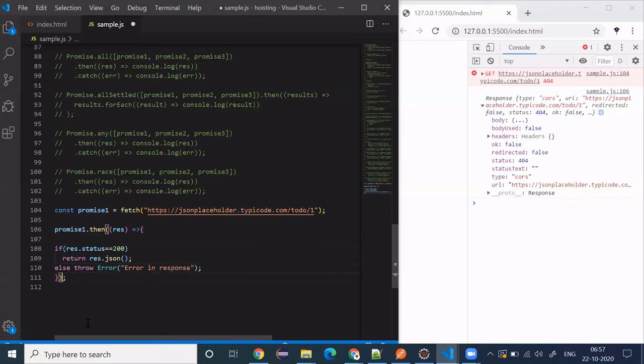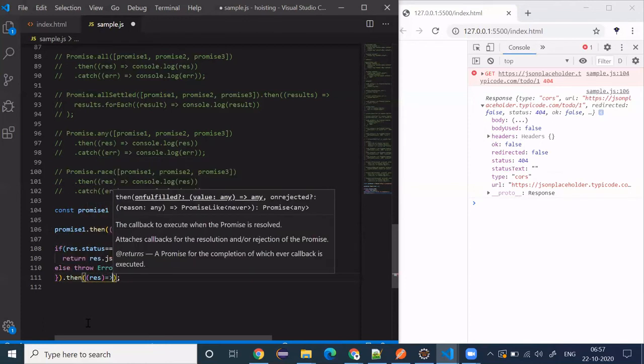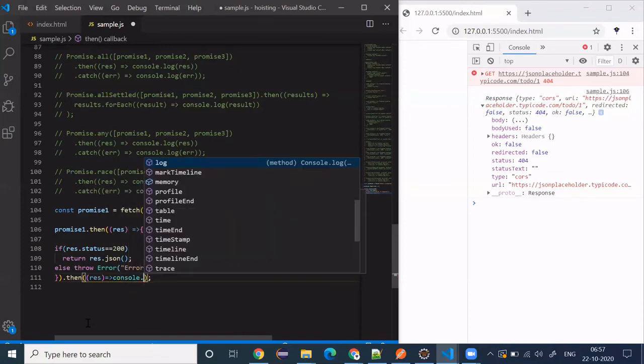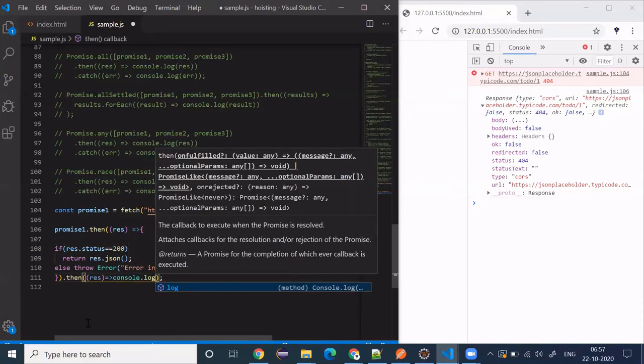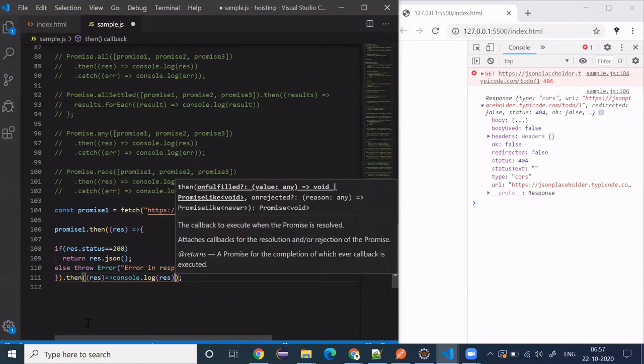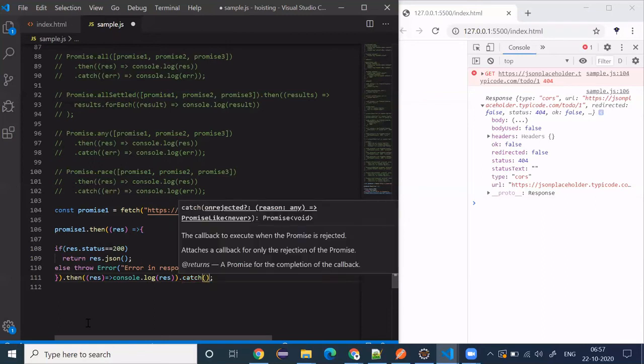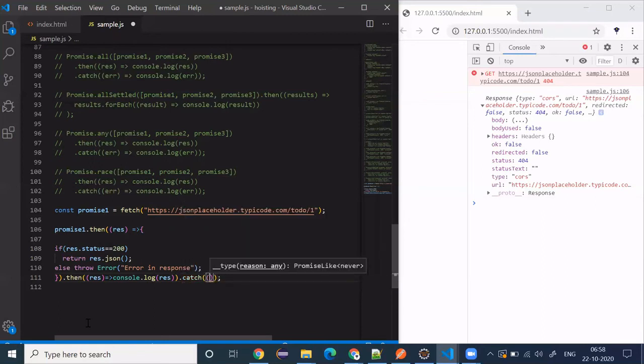Okay, so then console.log, and here we'll use this response, and then dot catch, and here we'll handle the error.